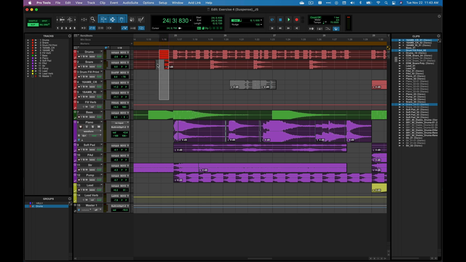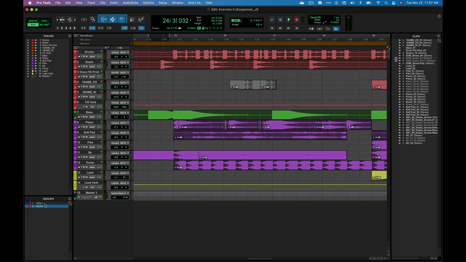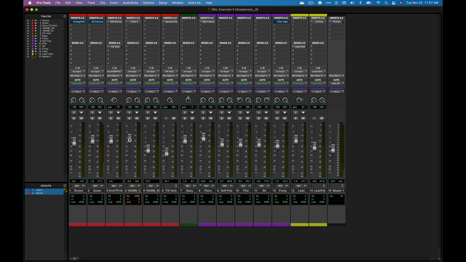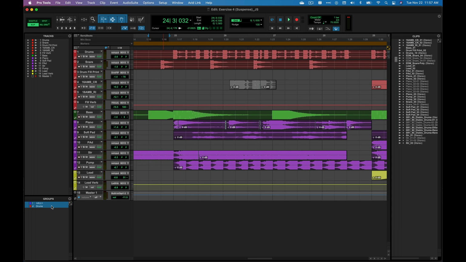I'm going to heal that. We should also mention the all group. Even if you have not created any groups in your groups list, you always have the all group. The all group cannot be deleted. It can't be renamed. When it's active, it overrides any other group. So I could certainly use the all group maybe to bring down all my faders or bring them up. There are certain instances where the all group is kind of handy, but we just needed to mention that.